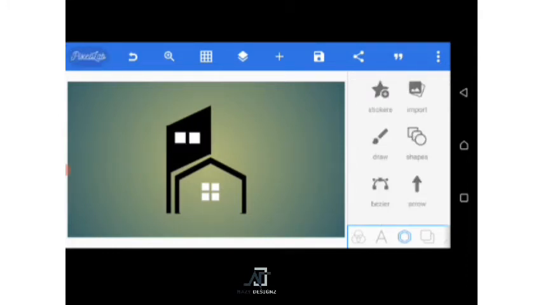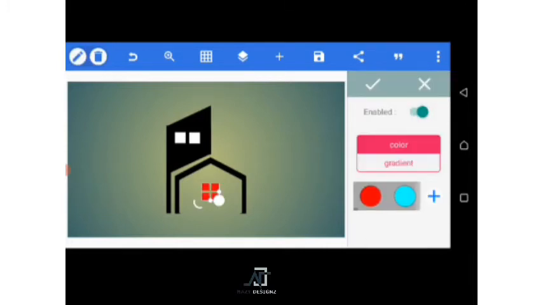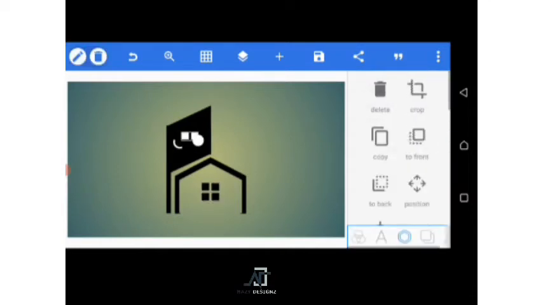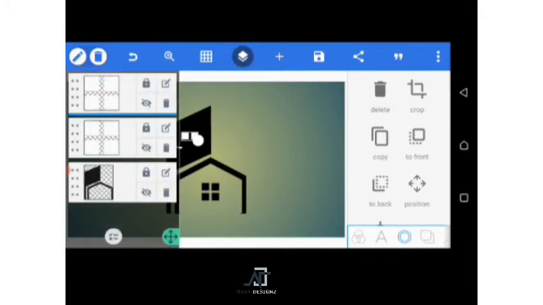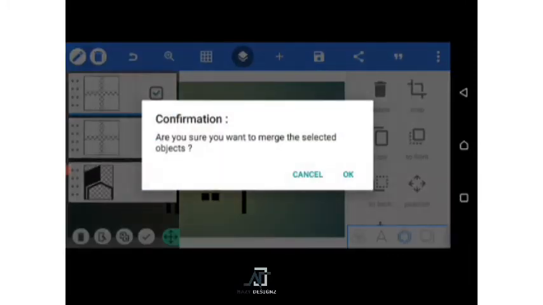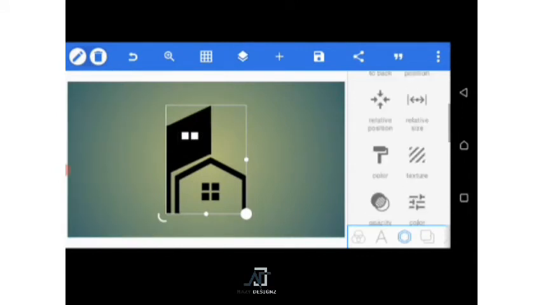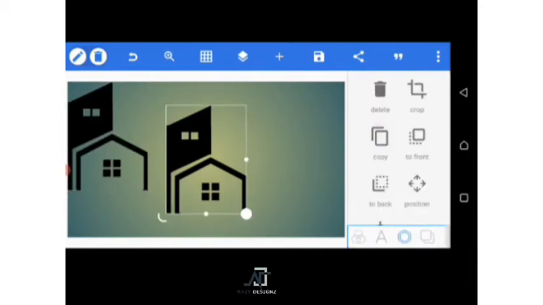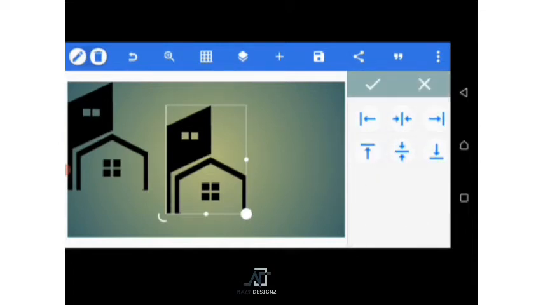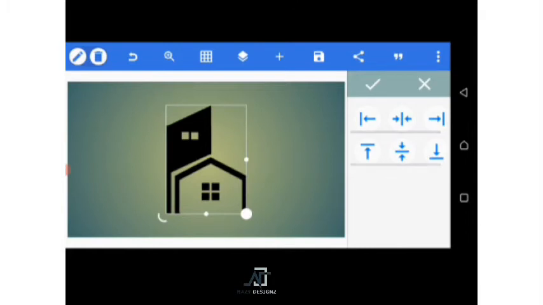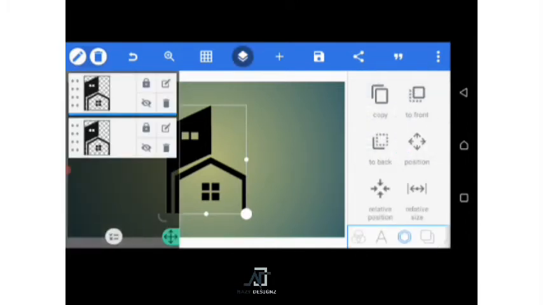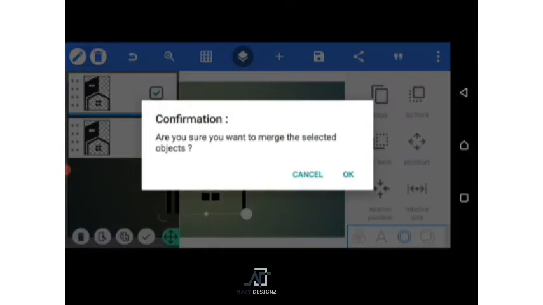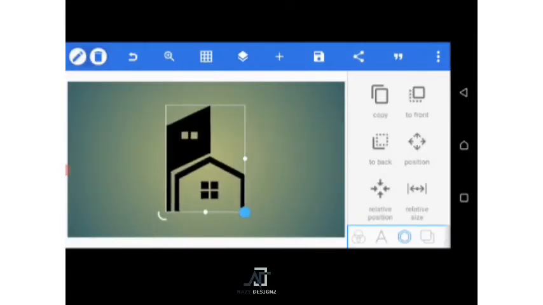So firstly, I'm going to give this color of black before I merge all of them together. I give this black color, I click OK. So the next thing is to merge all the shapes together. Click OK. Good. I go to erase color, erase, drag to 70, click OK. Then before anything, I have to copy this, center this using relative position, go to the copy, repeat same process, click OK. Then I merge the two of them together, confirm merging, and we have our design.